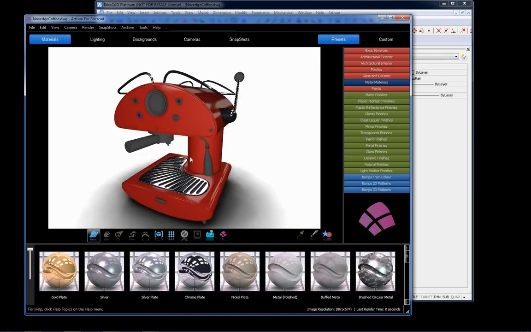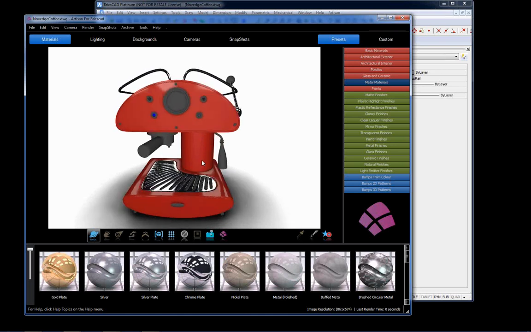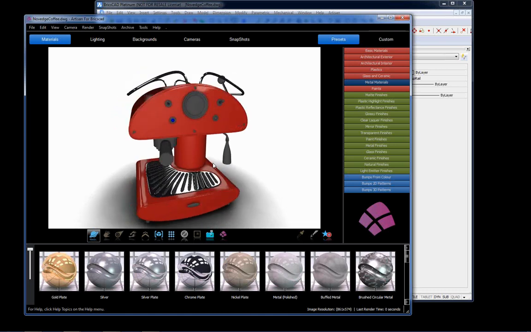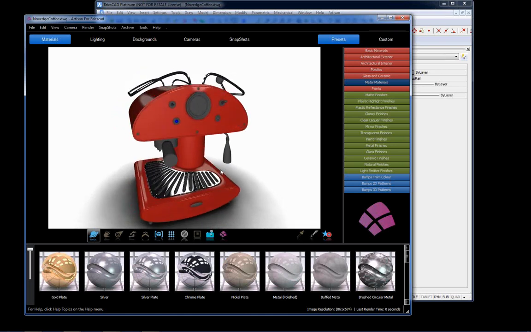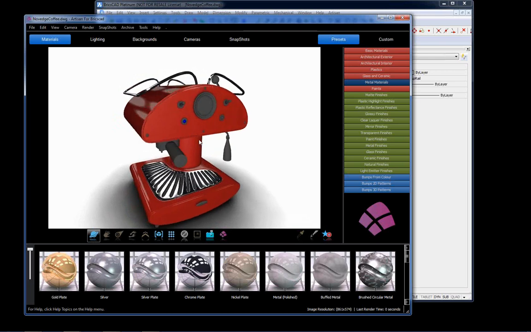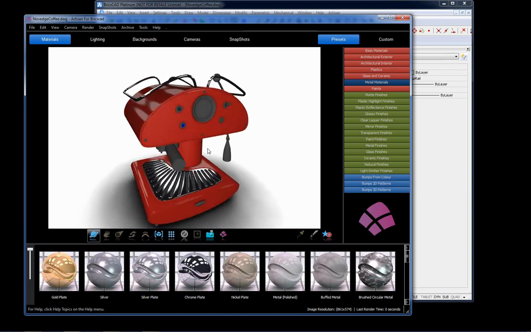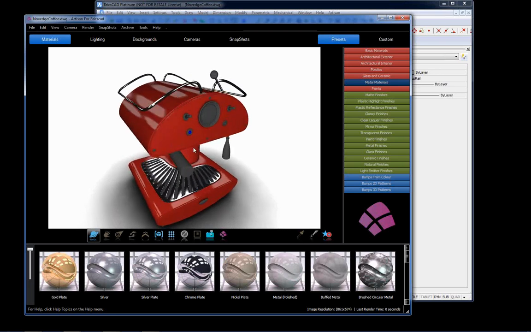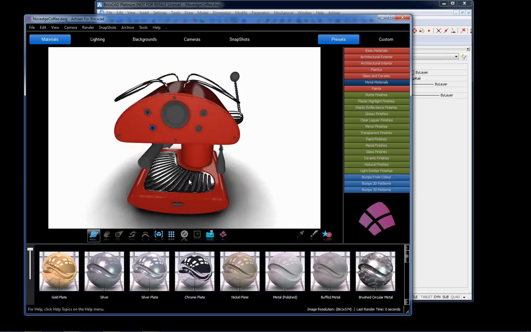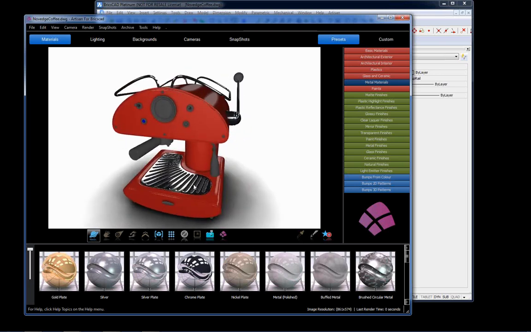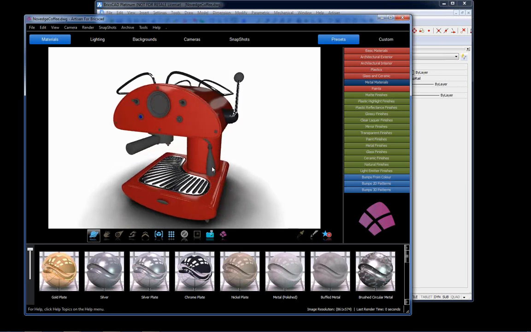So you can see that what we're getting is quite an attractive display of the model already. We're getting an OpenGL simulation of some lighting. There's a default lighting studio in there that's showing me some lights reflecting, and I'm getting some reflection of the metal tray. It's looking pretty good. I'll just do a little bit more work.